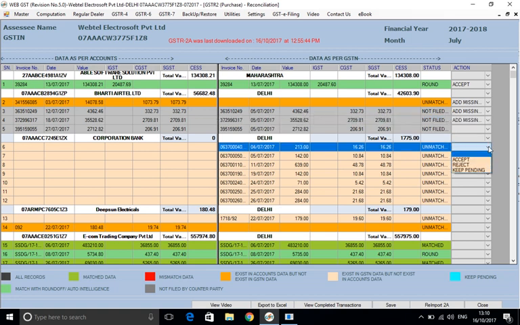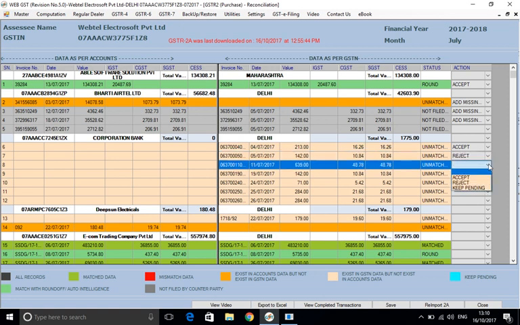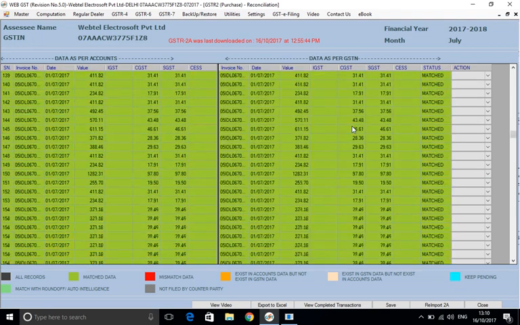So what do I have to do? I have various options. I can accept the data, I can reject the data. Why? Because probably this invoice does not belong to me. That could be the reason, or because of some reason I'm not sure whether this is to be accepted or not, or whether it belongs to me or not. In that case, I can keep it pending. But if the data is huge, it will be very problematic for me to go to each and every party and accept the data. I think this will be a lot of work, because as you can see, even in this case, the number of invoices is huge. So what to do?